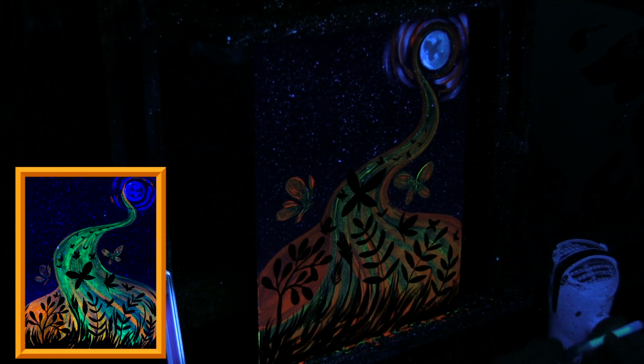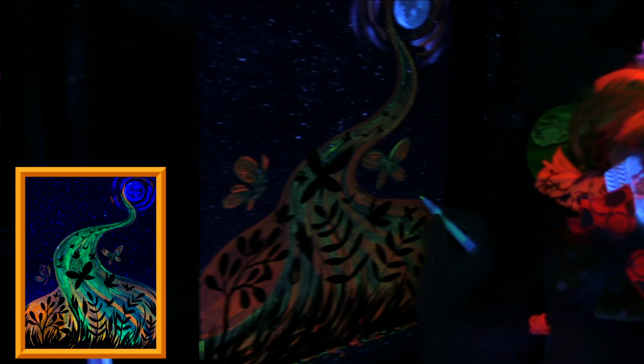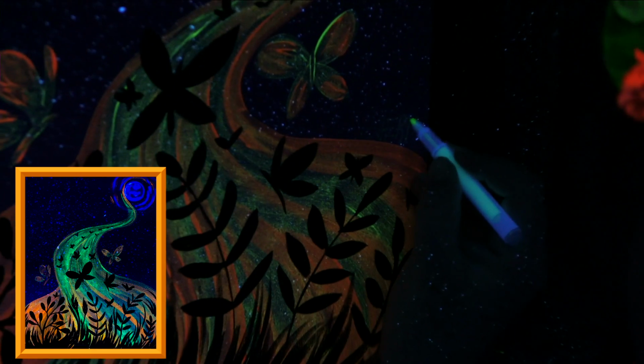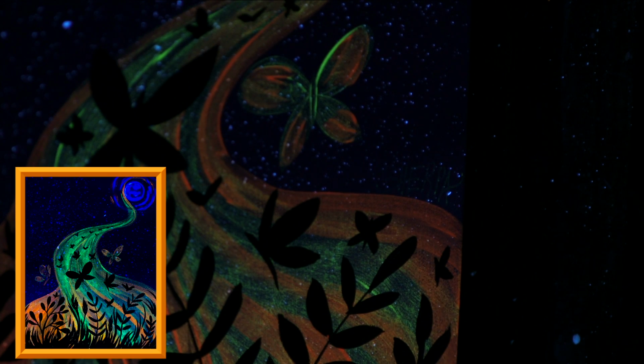And try to use the magic pen. That's looking a lot like the picture-in-picture there. What are you doing with that? I'm trying to sign my name to see if it's going to be really awesome. I don't know that it's really awesome. Well, it's kind of awesome. I can see it kind of. Does it glow? It kind of glows. Let's see if we can help it.